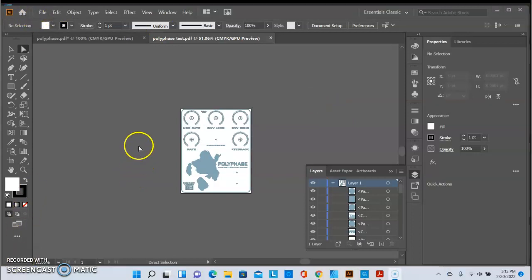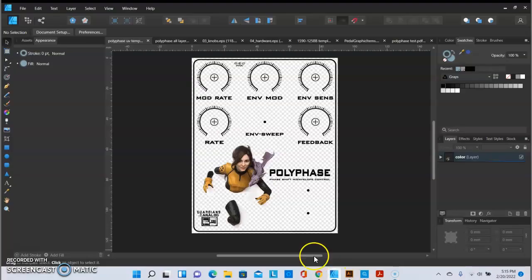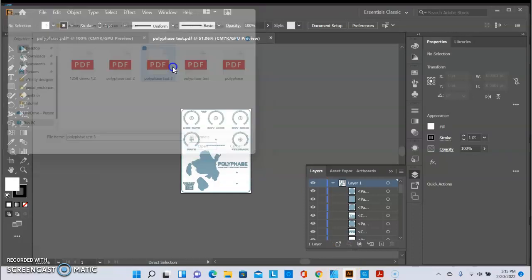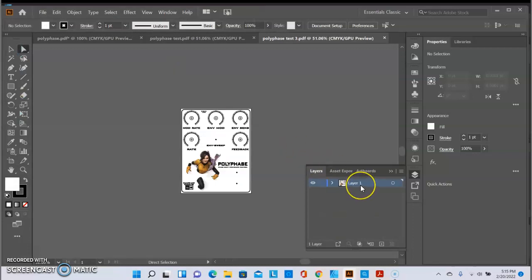So what I've been doing is I will go into Affinity and I will just take the color layer and export that as a PDF. And then I will go into Adobe Illustrator. I'll open that up and I'll just have the color layer. So what I will do is I will go and duplicate that and make my white and gloss layers. So now that I have those done, I can go ahead and apply my color swatches.